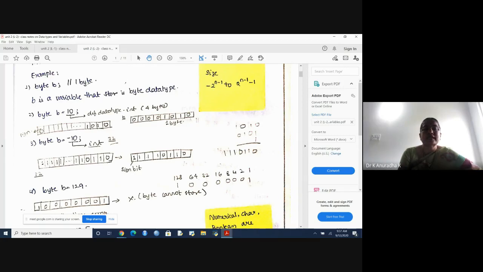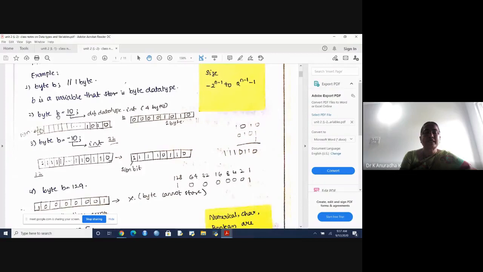Already you know in C language, if you don't initialize the variable, a garbage value is stored in that variable. But here in Java language, garbage values are not stored. Unless you assign the value for that variable, it will check the data type. If it is an integer data type, then the default value 0 is assigned to this variable B. You have to remember this point.